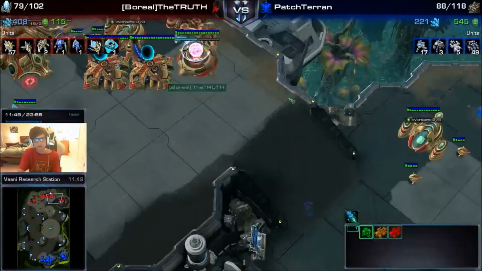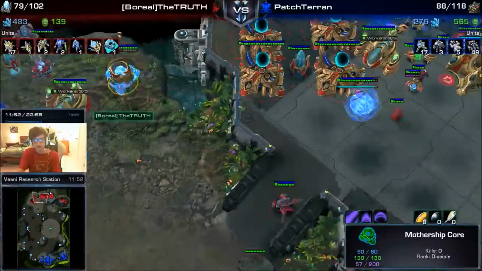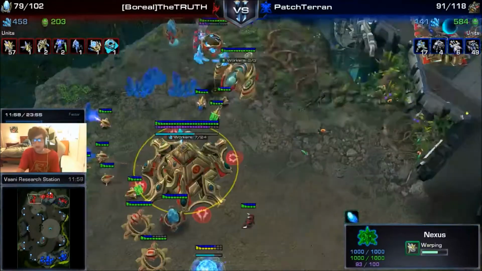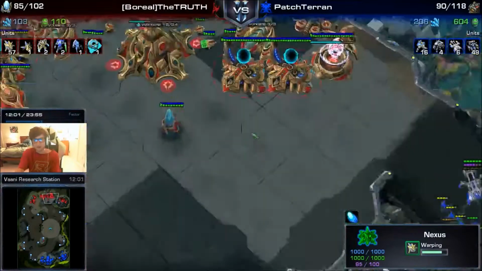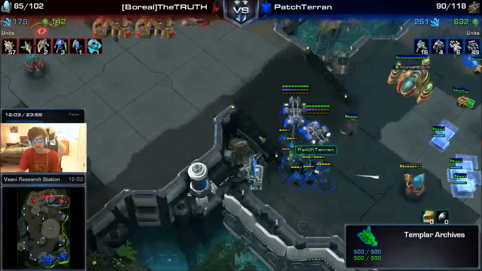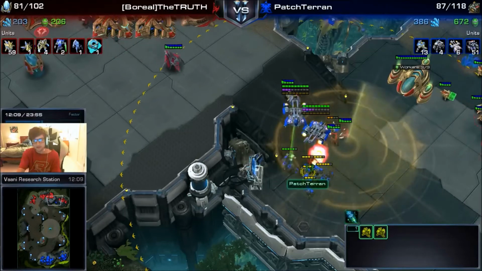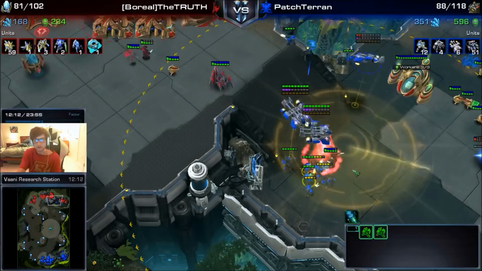I'm out of position. Mothership Core should be here, and doesn't even have energy. High Templar should be at my natural, High Templar should be here. I don't really have any of this stuff set. Oh, he actually killed my Templar Archives. I forgot to talk about that, but whatever. And here comes another drop. So he's going to keep me pretty frantic right now.